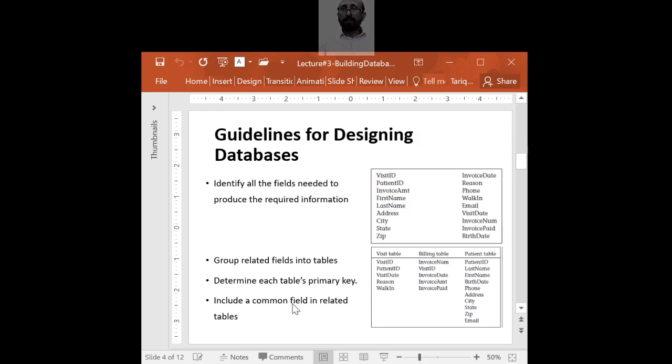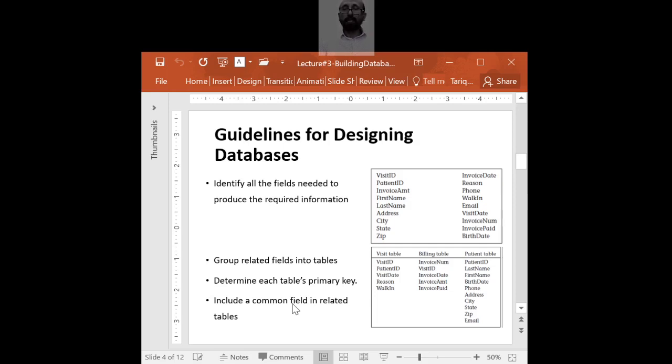For designing a database, first of all, you need to identify or list all the columns that are needed to produce the required information. In our example, we are planning for a patient database. Now, in a patient database, what data do we need to maintain?